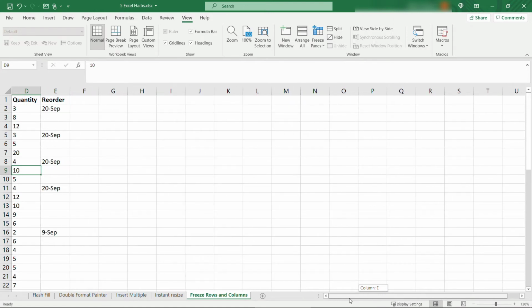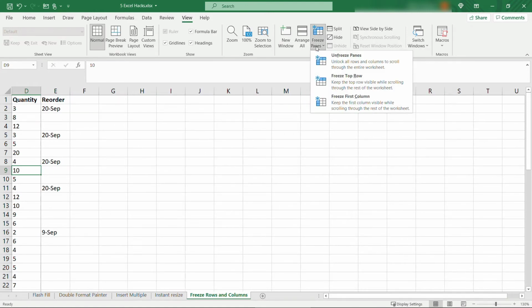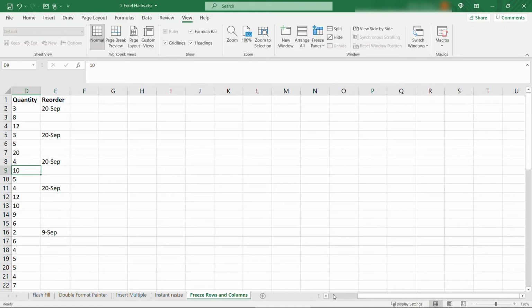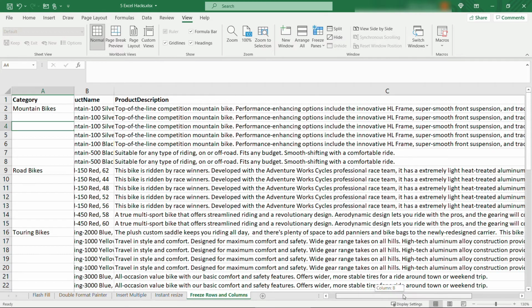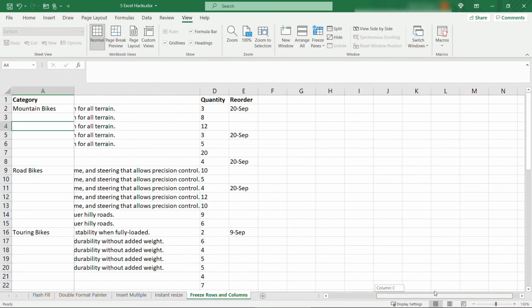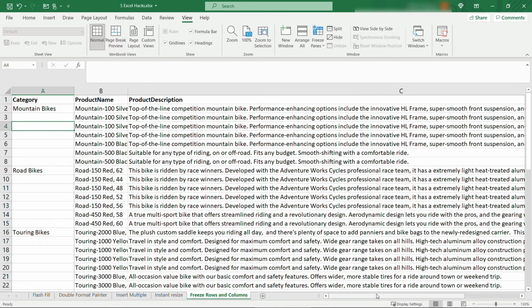I want to see column A, so let me undo that. Unfreeze panes. Scroll over so that column A is what's visible. Your mouse doesn't have to be in there, but it has to be the first visible column. And then we'll say freeze first column. And now if I'm over here working over to the right, you'll see that column's frozen for me. All right, I'm going to undo that by saying unfreeze panes.